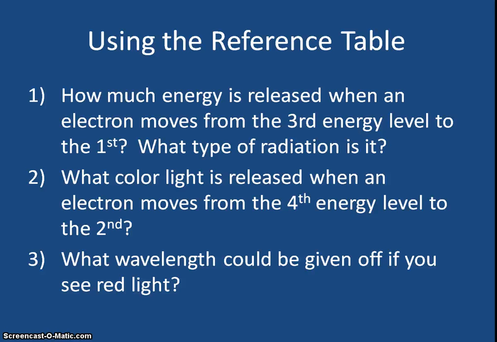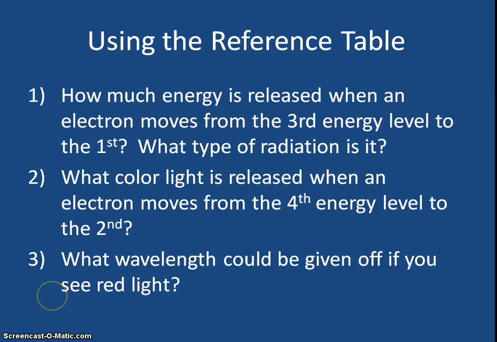So on the target page, look at the dot that's at 3 o'clock, if it was a clock. That first dot you get to as you go over to the right. Notice that it starts on the 4th energy level, and it ends on the 1st energy level. Anytime an electron makes that transition, it always gives off the same amount of energy. So if you follow that dot all the way down, you should get to the number 97. That talks about the wavelength, and the type of radiation given off is even below that. It's called ultraviolet, the UV.